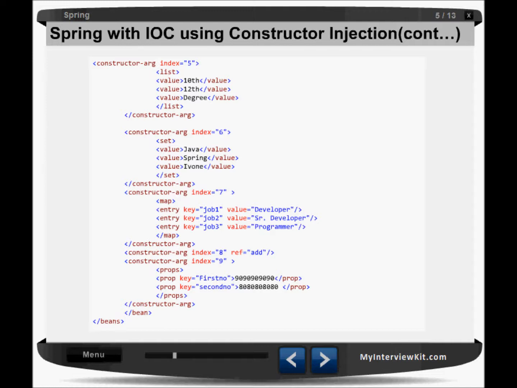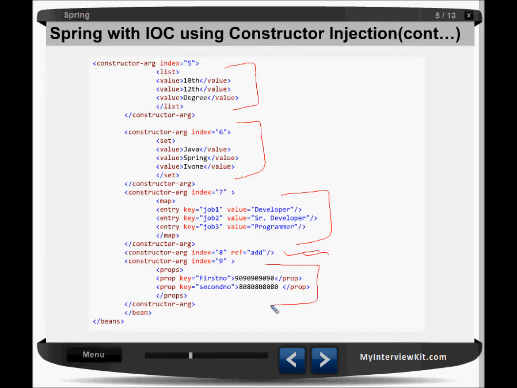So the fifth index has the qualification, right? Okay. The sixth index has lovers. The seventh index has jobs, right? And the eighth index was address, so we are passing the reference.